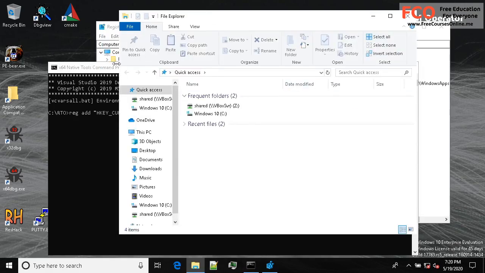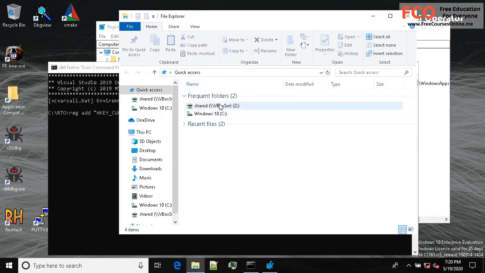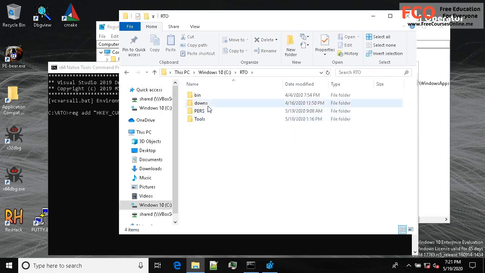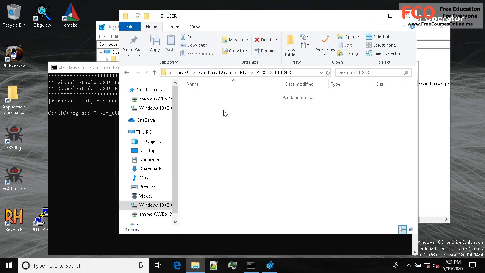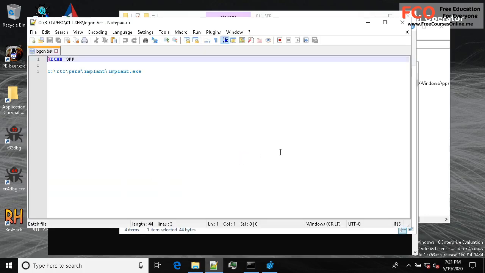In other words, we are telling the userinit process to start a logon.bat batch file when the user logs in. Okay, and let's go to our course materials to see what this logon batch contains.